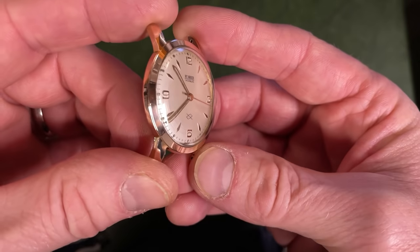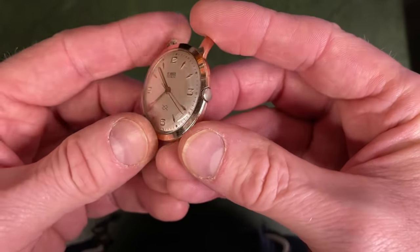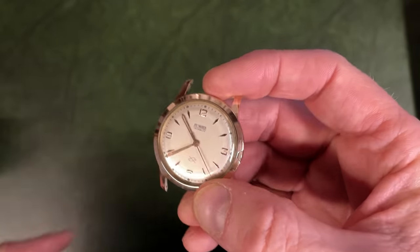Here it is, all nice and shiny again, and looking quite nice, I have to say. Now we just need to choose a strap for it.